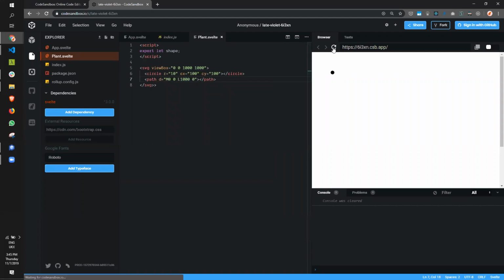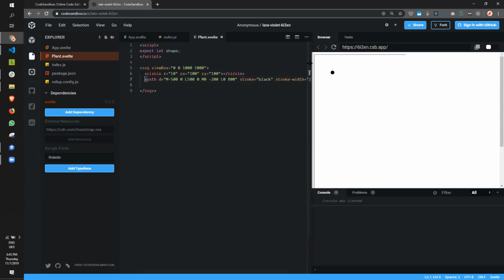Let's say only move. Okay. Let's copy a path that I have here so we don't lose time. I think I didn't even give the stroke, so we were not seeing anything because of that probably.